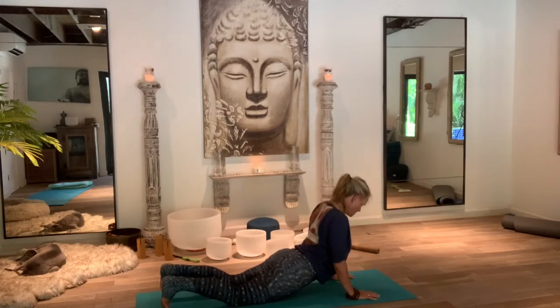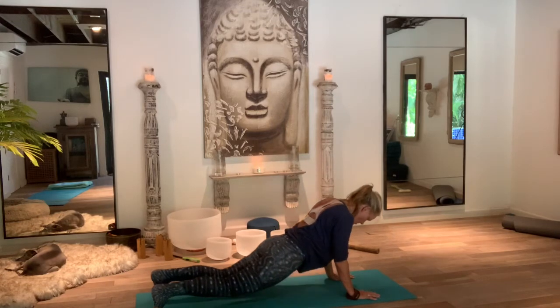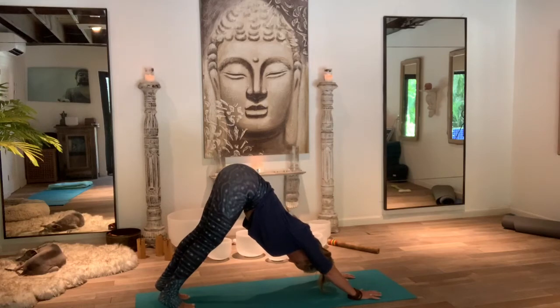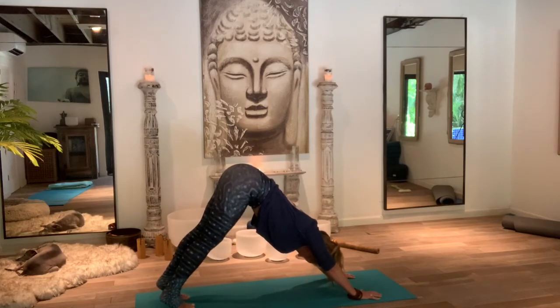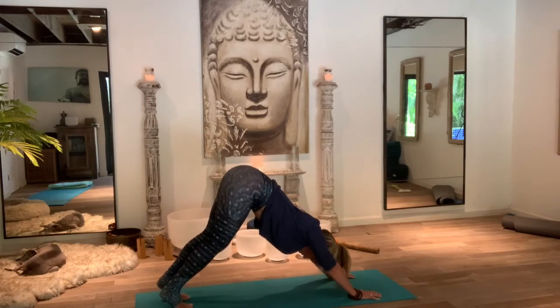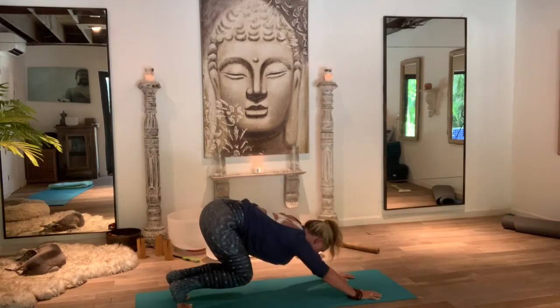Good, curl the toes, hips high, down dog. 5 breaths. Press back with the hands, paddle the heels if you need. Your body. Shake the head. Come high on the toes, walk, step to the top of your mat.